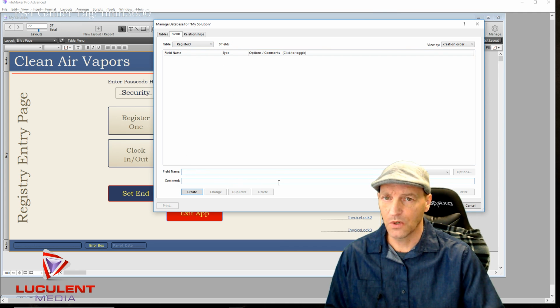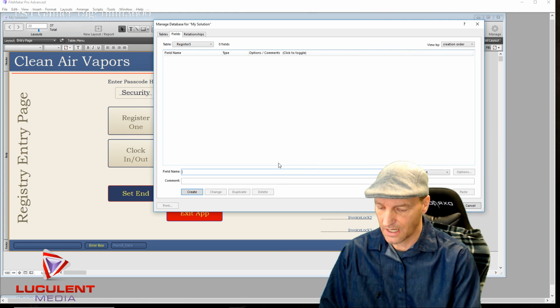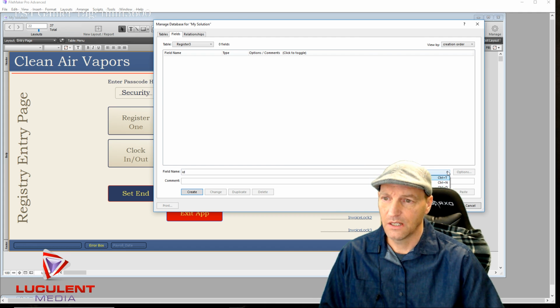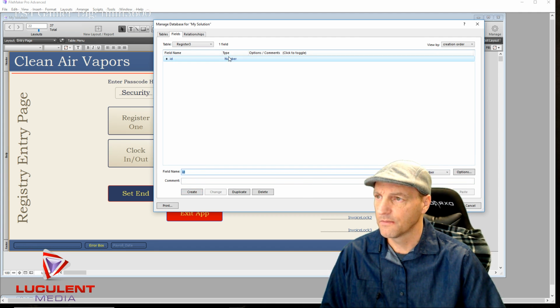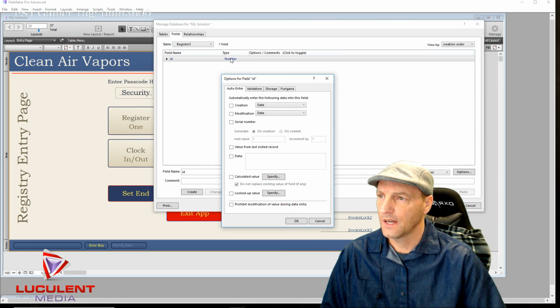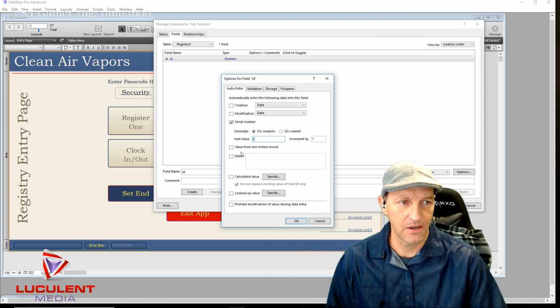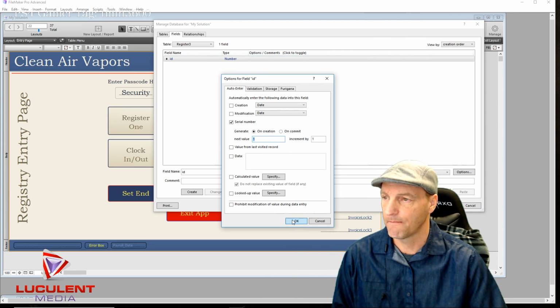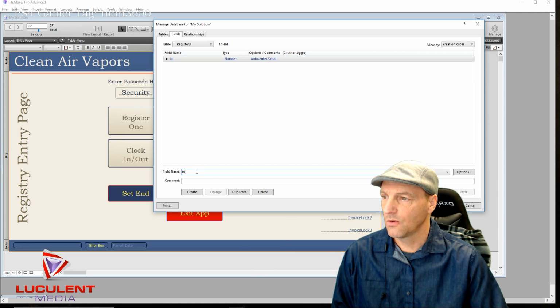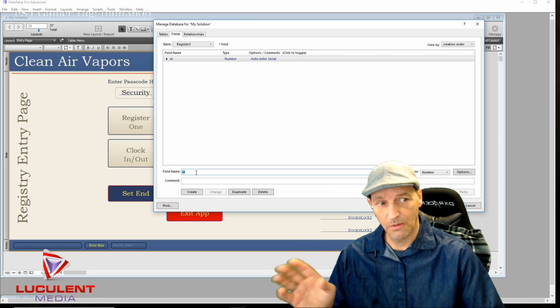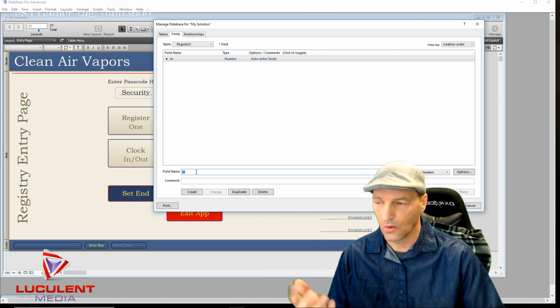The first one we're going to create is our ID number. That one is going to be an auto-enter serial number, so it's obviously going to be a serial number. It doesn't matter, just leave it at 1 and we're good to go with that. I just slow double-clicked on that line, and it'll highlight the whole thing.